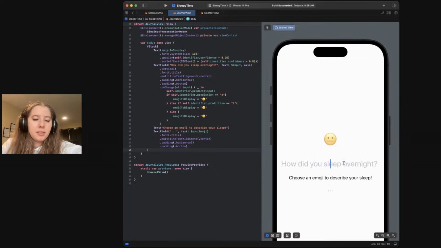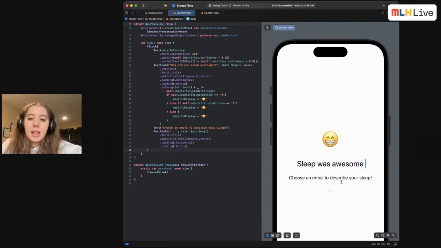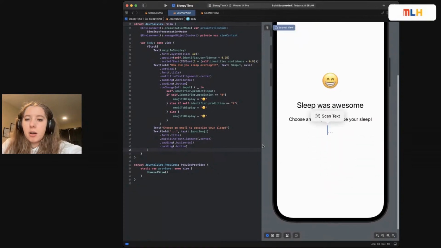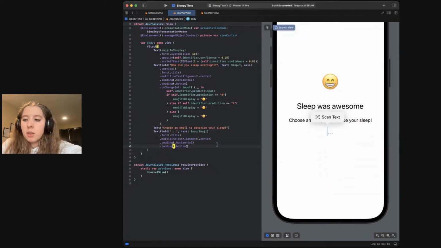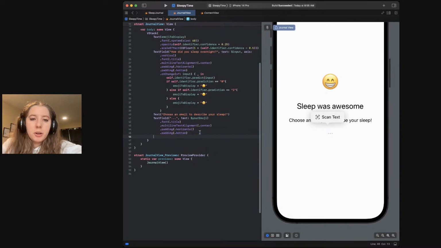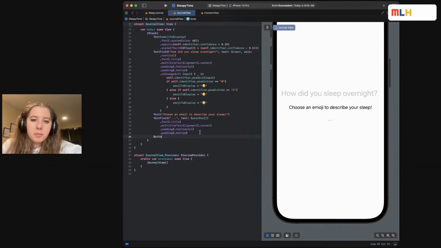Well, as you can see, sometimes small is bad, but like, sleep was awesome. Let's do that. Then I can put in an emoji to describe my sleep. Might need to do that on an actual application, but now I want to create a button so I can save my information. So we're going to do a button, we're going to call it Save. And then when this button's pressed, we're going to run an action.